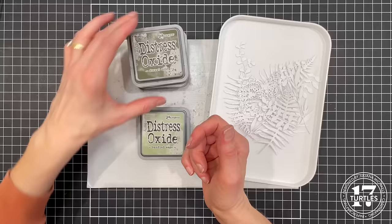And there is a look at the direct-to-paper ink technique. For the second technique, once again, we're going to use the Distress Oxide inks. I'm sticking with the same colors, just so you can really see the difference with each technique. I feel like using that same color helps you see the difference with each of the techniques. So for this technique, we're going to do an ink smushing technique.